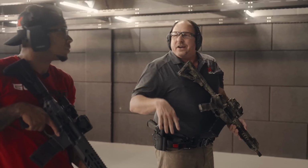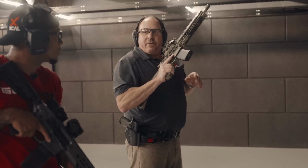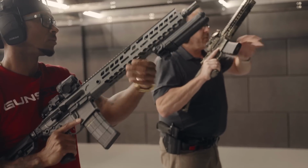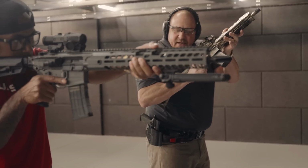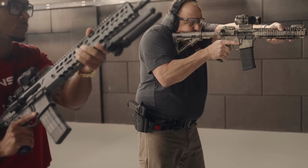The final one we're going to do, just for now, is the high ready. So the high ready is right up here. High ready can either be done with one hand. If you're dealing with something, I can have my rifle up here and work with something with my offhand. Or I can go two-handed with a nice strong grip. If I need to come out and strike, I'm going to bring it straight into my shoulder. So I'm going to come from up underneath, nice and controlled, straight out, clear my shoulder, back in, and take those shots.